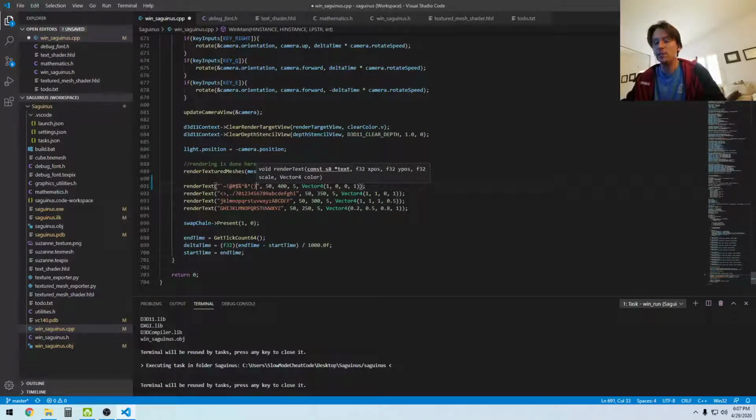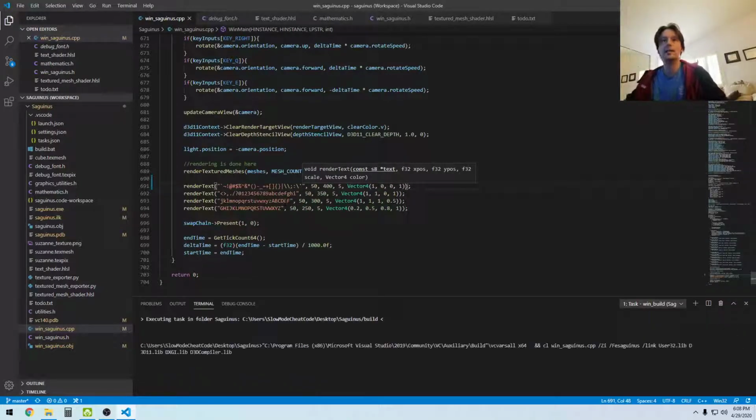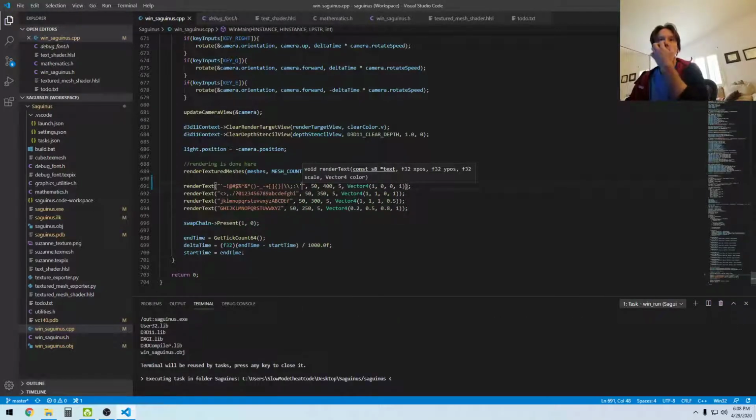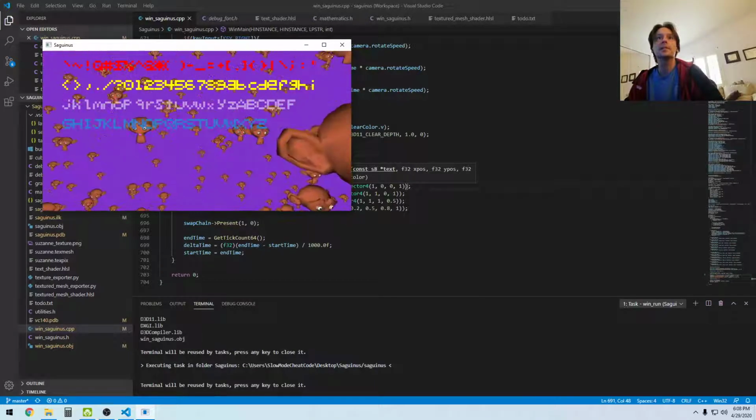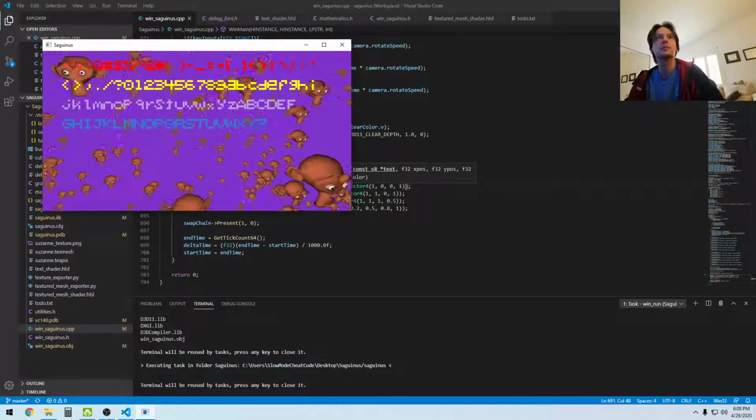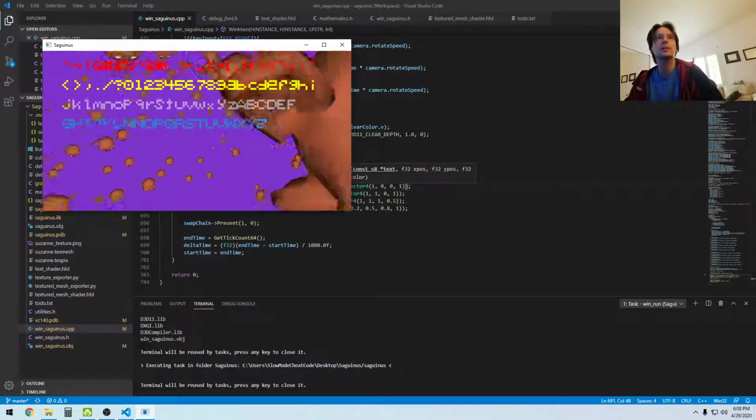Really just want to see all the characters in their full glory. I just want to look through one more time just to make sure there's nothing completely out of the ordinary. So backslash. What do I got, comma, already semicolon. I need regular colon. And then I think the apostrophe. So let's take a look at that, see what we got.